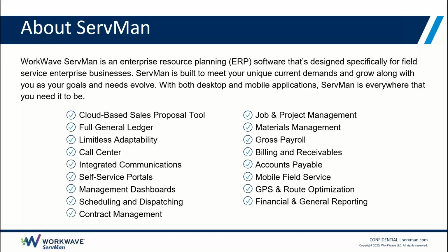And where we've taken that is a step further. How about being able to dispatch without a dispatcher? Well, we have some of our clients that are actually doing that using these very advanced artificial intelligence scheduling solutions that really take your dispatching logic and systemize it throughout your organization. This way, all dispatching is consistent and based not on a human, but on the system that you have in place to actually get these things to happen. Very, very advanced, and we welcome you to schedule some time to maybe come take a look at that in action.